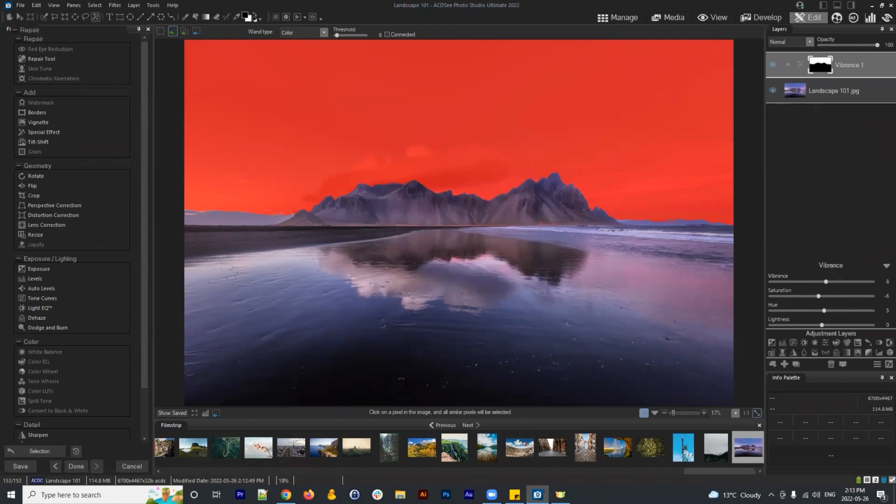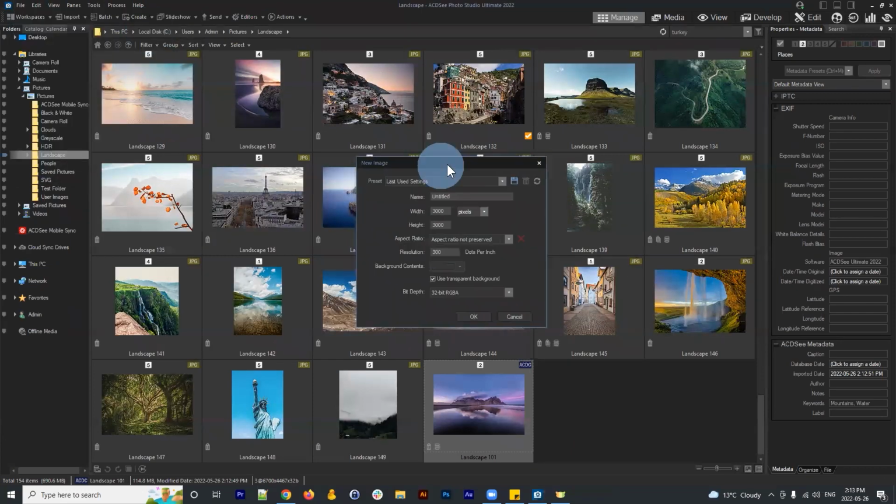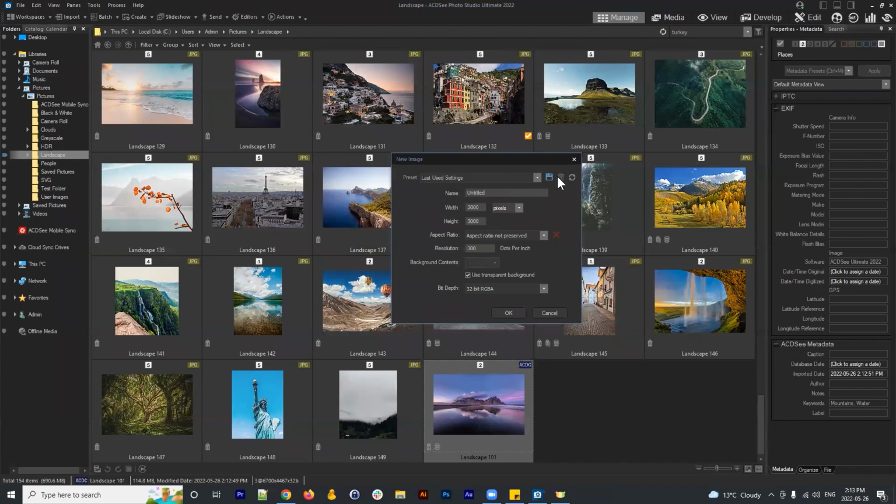Okay. Natavalhal, sorry, I'm totally mispronouncing your name. Natavalhal asks, I have ACDSee Photo Studio Ultimate 2020, and I've tried to create a default file, so whenever I open ACDSee... Okay, I don't know if you can always open the same default file, but what you can do is go File, New Image, and then you can create a preset.